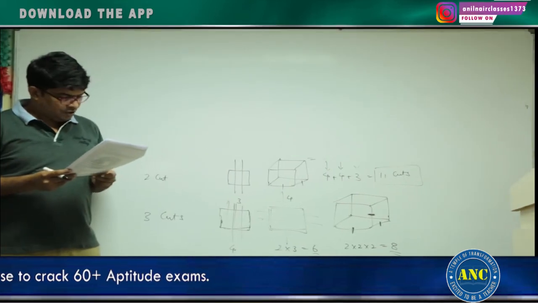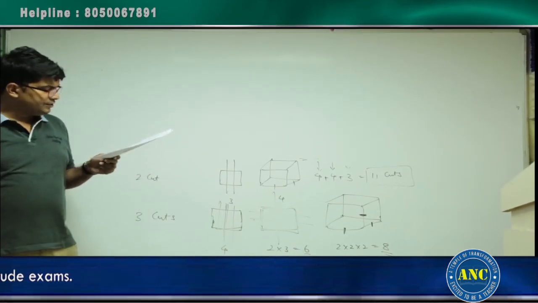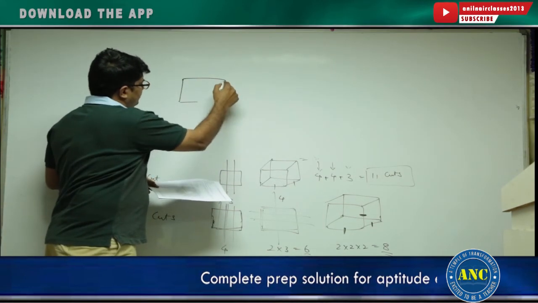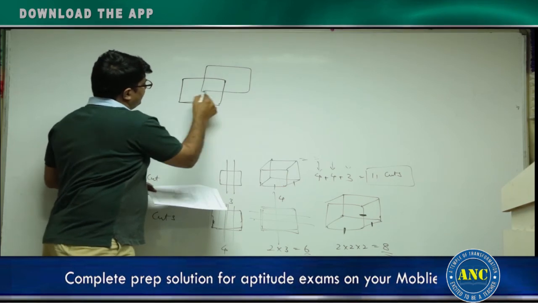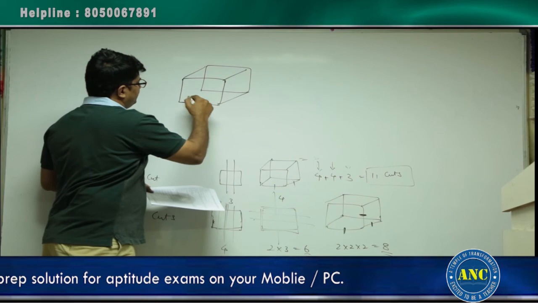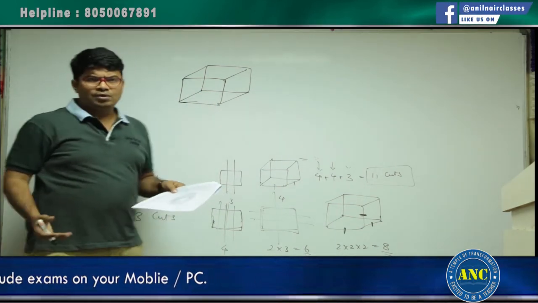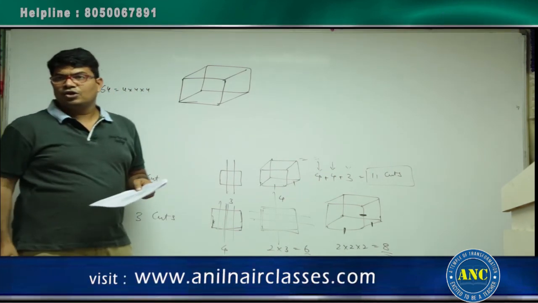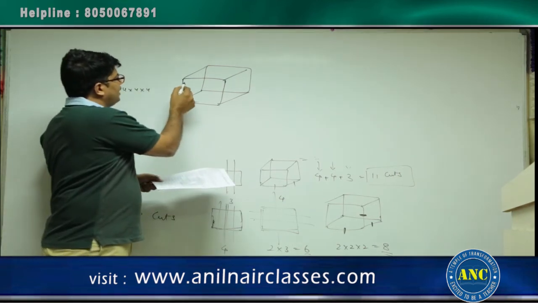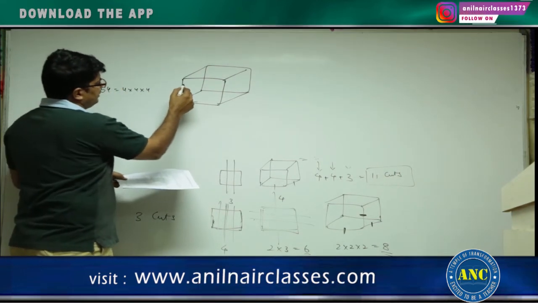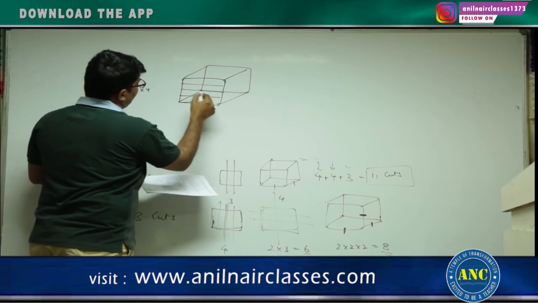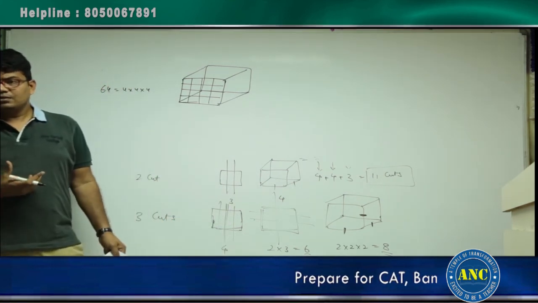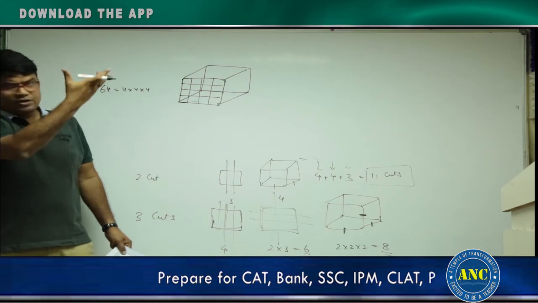Okay, so there is a cube of 64 identical pieces. If you look at 64, you know 64 is 4 into 4 into 4, right? So basically if you were to visualize, how will that look? 4 into 4 into 4 in the sense there should be 3 cuts this side, 3 cuts like that. That's how it will look. Similar it will look on the other sides also.